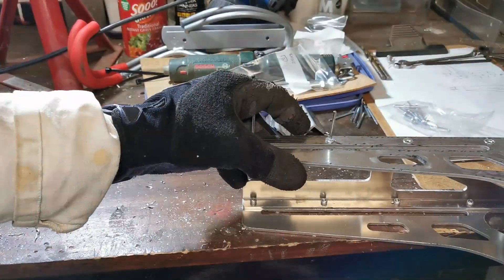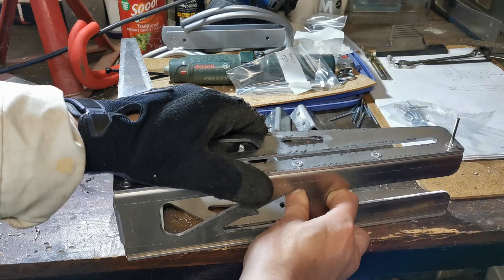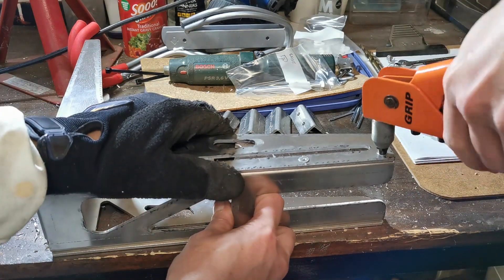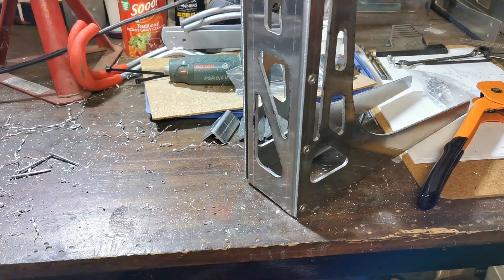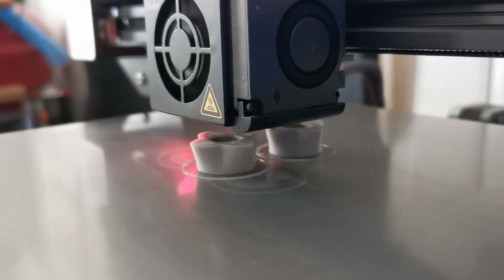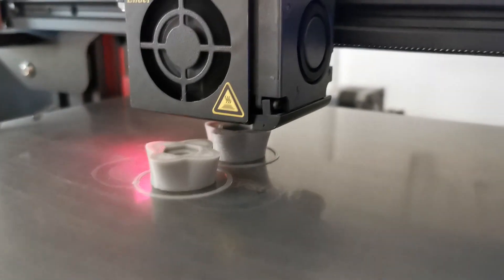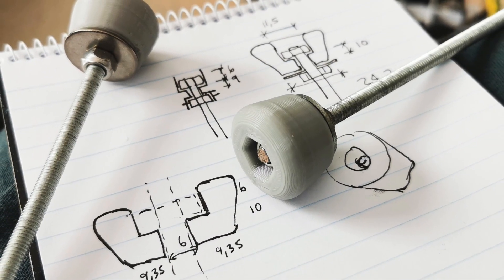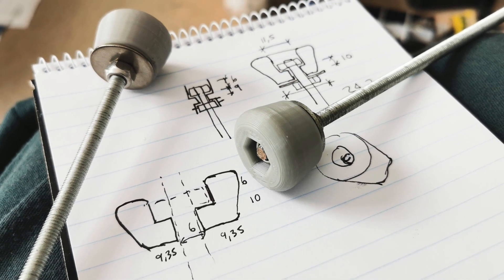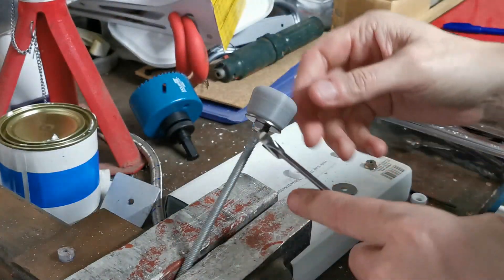The bracket has two large bolts going through it. One is for sliding up and down and is a locator, so it stays permanently attached — we fitted that stainless steel bolt and lock-tighted it so it can't come out. The second bolt needs to be able to be removed quite easily, so we 3D printed some knobs for the ends of it so that it's easy to hold and twist off the nylock nut, lift the awning up, slot the bolt through, and turn the nut on again so the bracket can't drop down whilst in use. We designed and 3D printed those end knobs ourselves.